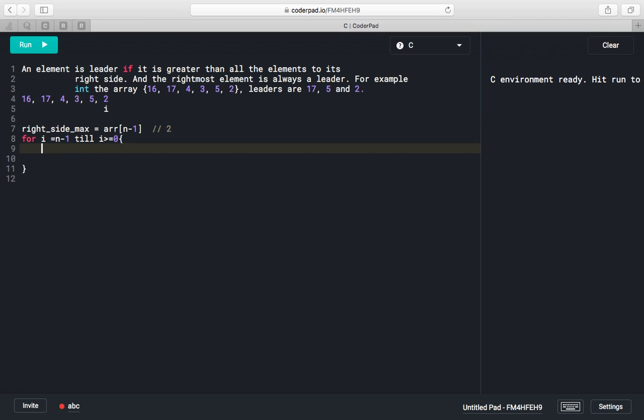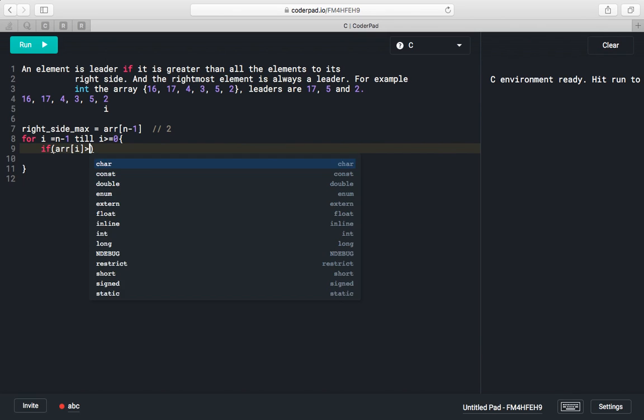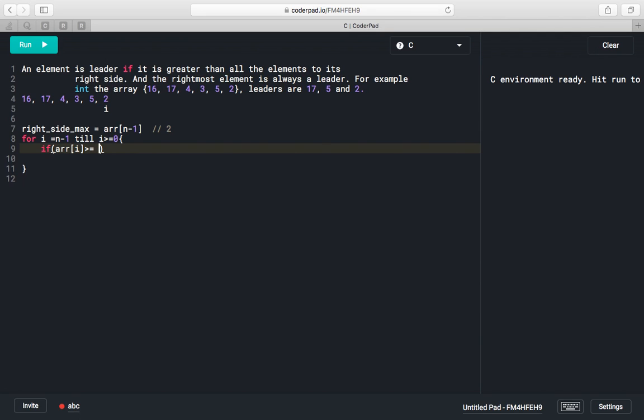So we can have this condition: if arr of I greater than right side max, then we will print this array element, given number, as a ladder element.